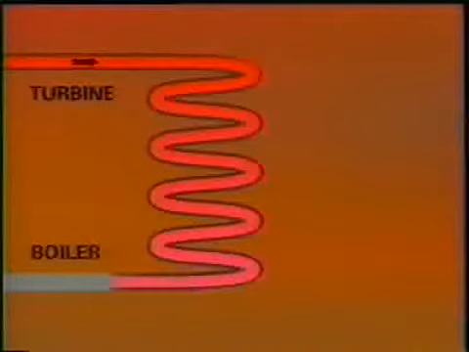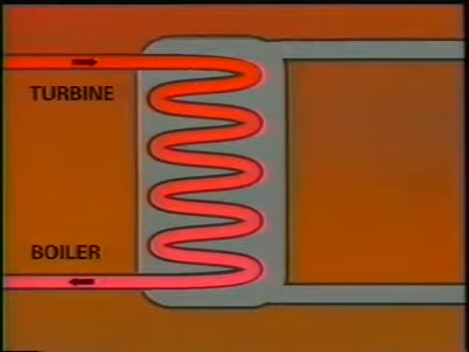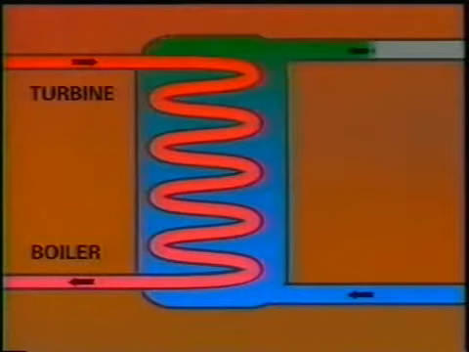Here's a diagram of the cooling circuits. When the exhausted steam leaves the turbines, it must be cooled down to water before it can be pumped back to the boilers. This is done in the condensers, where heat transfers from the steam in the boiler circuit to cold water in the cooling circuits, raising its temperature.